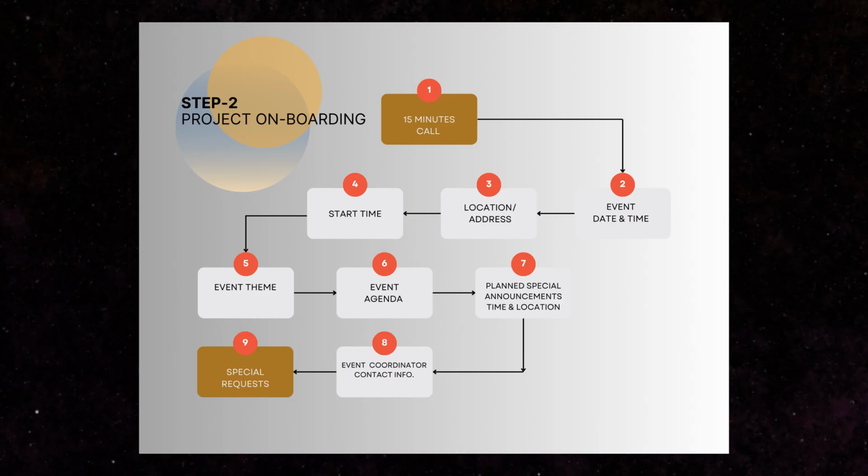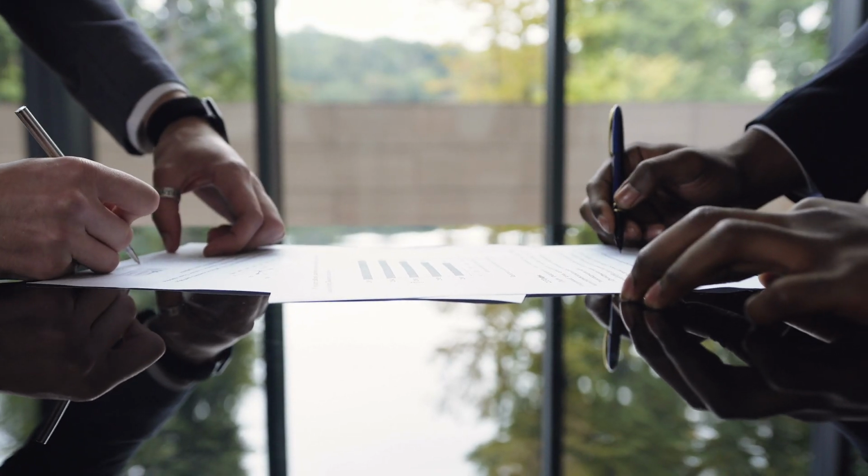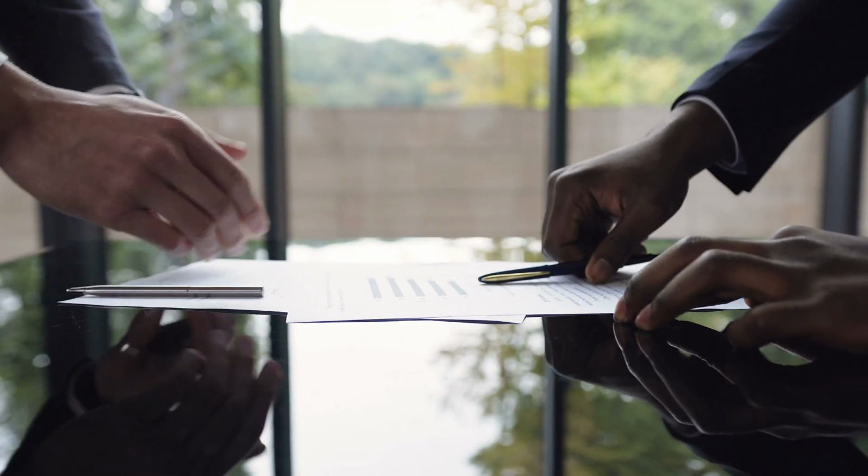Then the location, I get more specific on the location. Some buildings have a specific entrance location, different from the entrance for regular staff, so I make sure that I'm clear on that. Event date and time, I get specific on that as well. The event theme, I get real specific on what their expectations are around the theme, what they're planning, so I come with a plan to match the theme for the event.